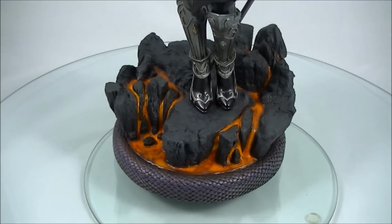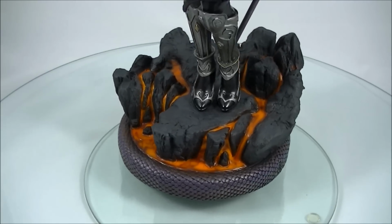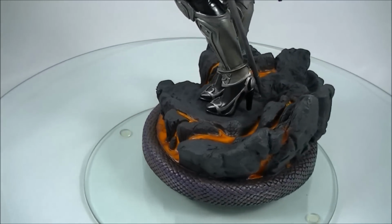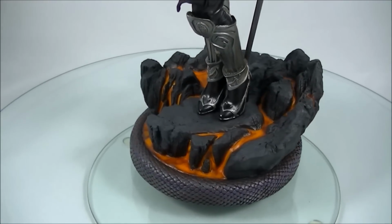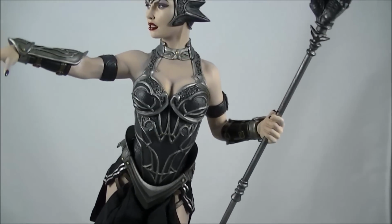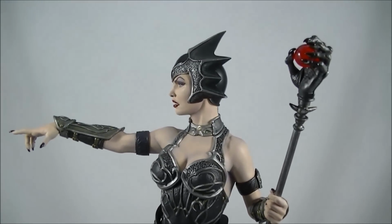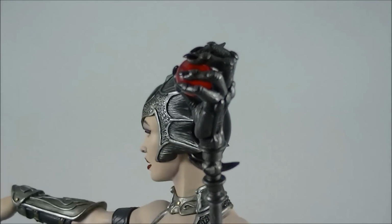And the paint application in the lava is quite nice. It does have a good glow in hand. And the overall sculpting detail is pretty much on par with what we got with Skeletor. So I do like that. The staff, again, is metal like it was with Skeletor. And I do like the detailing in the hand and so on.